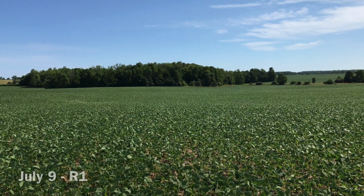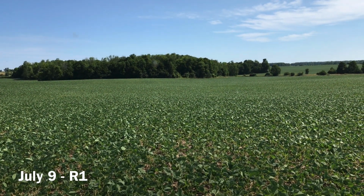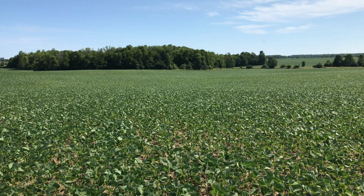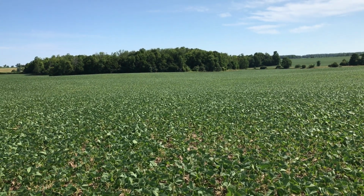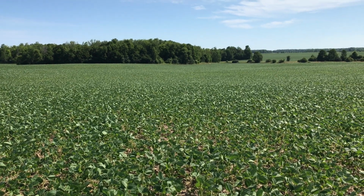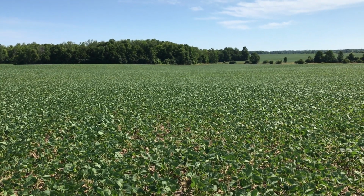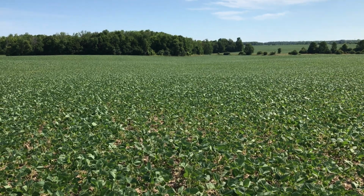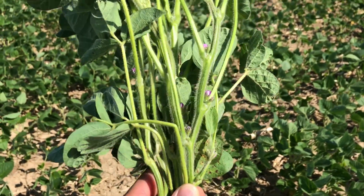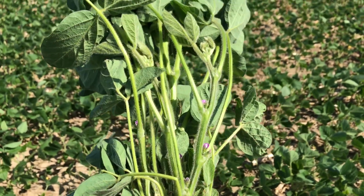Today is Thursday, July the 9th. We're at our soybean selective fungicide spray demonstration plot. We're doing some scouting pre-drone flight to try and get timing as best as possible. We're here checking plants for flowering, seeing what crop stage we're at.